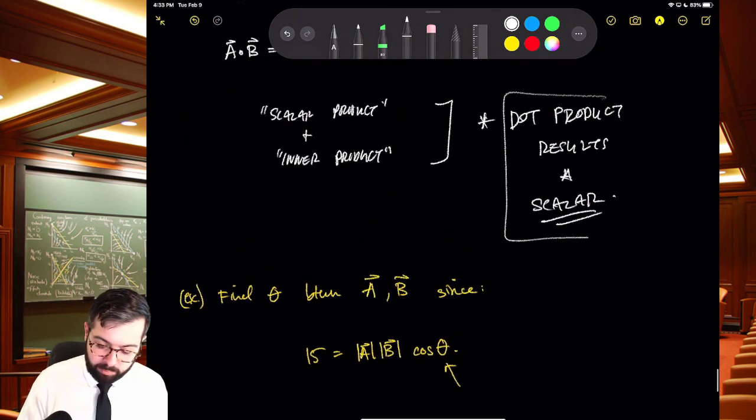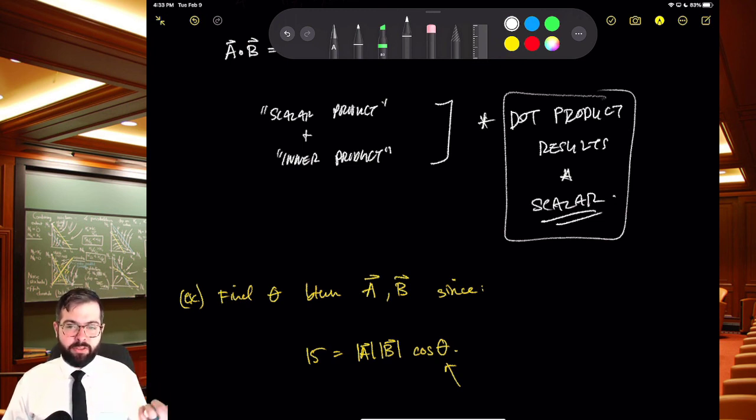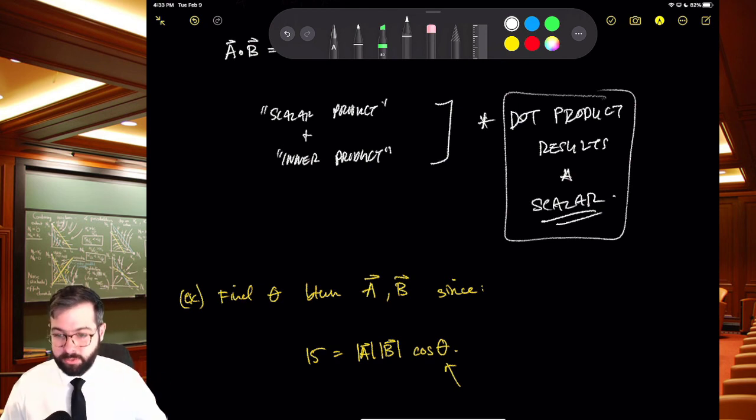But important points. Dot product gives you a scalar, and it's a way to both access the angle between two vectors and get around it if you don't want to deal with it. Okay, so there's a lot of geometry and geometric problems that get wildly simplified by this theorem here.